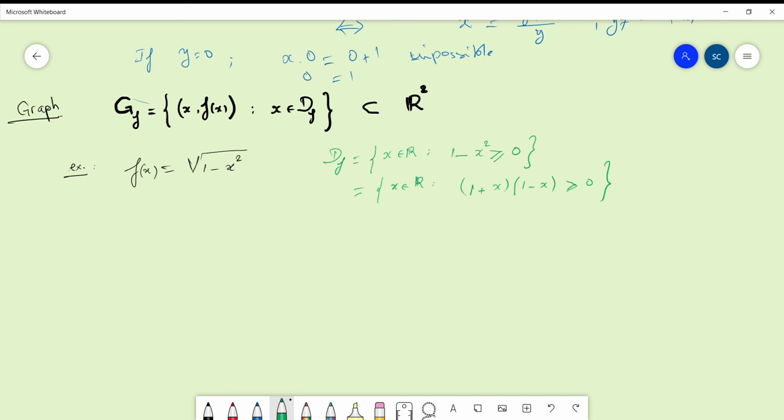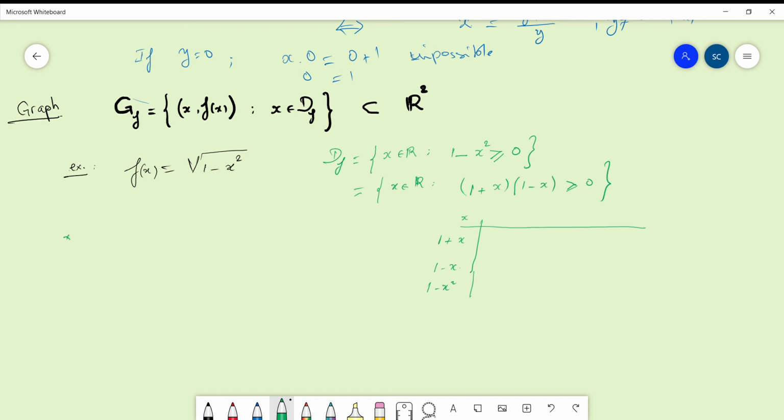So usually the idea is to have terms that you know how to deal with. For example, to know the sign of the product, if I know the sign of each term, I can deduce the sign of the product. So a practical way to do that is to make a table of signs. Here is x. I have the term 1 plus x, I write the term 1 minus x, then the product 1 minus x2.